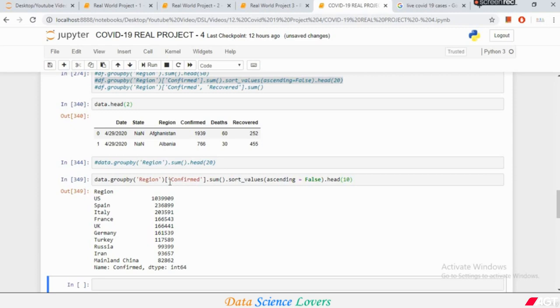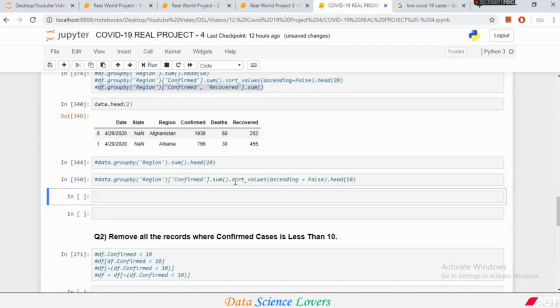Now we have shown the results related with one column. If we have to show the results related with two columns or more than two columns, if you have a larger data set, then we can simply write the other column names here. I will copy this and paste below.